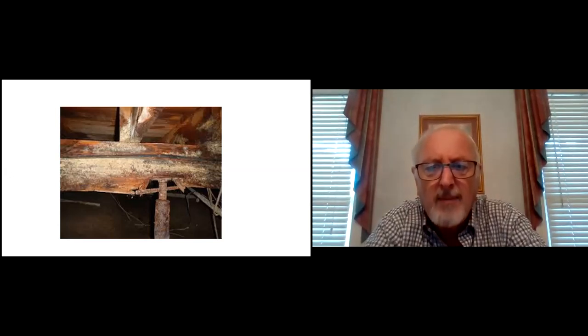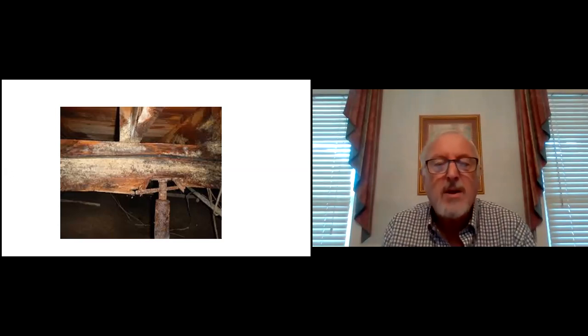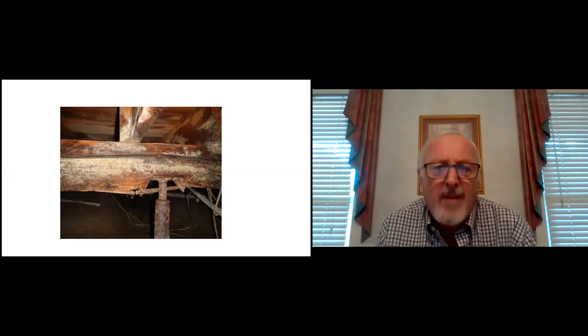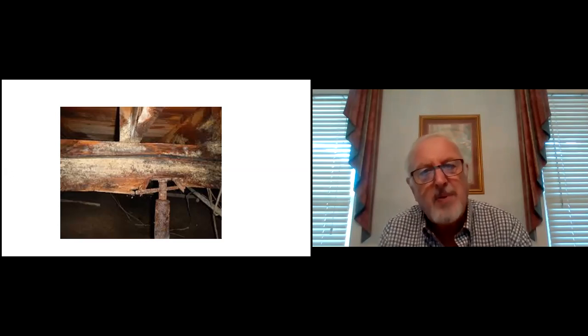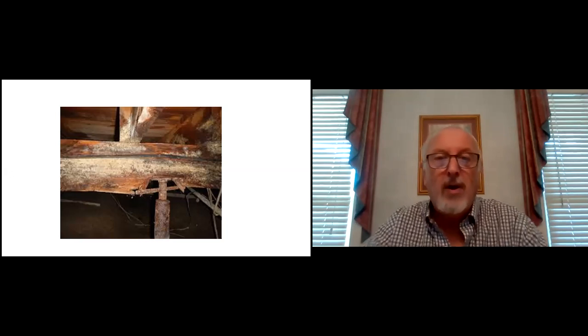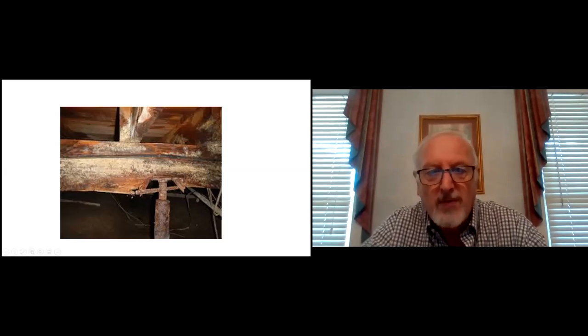So she hung in there, and we told them we would come back for free once access was given, and we did. And what we found there was so much that the bill for fixing everything was going to be approximately $30,000. And just think about if she hadn't waited and hung in there and insisted on getting that access, what would have happened years down the line when she wanted to sell that home, and perhaps the next buyer would want to get in there and wouldn't have that access. And then she would be looking at that expensive repair of her own. So, stuff happens, and people use different methods of holding up floors, and we've just seen some of those.